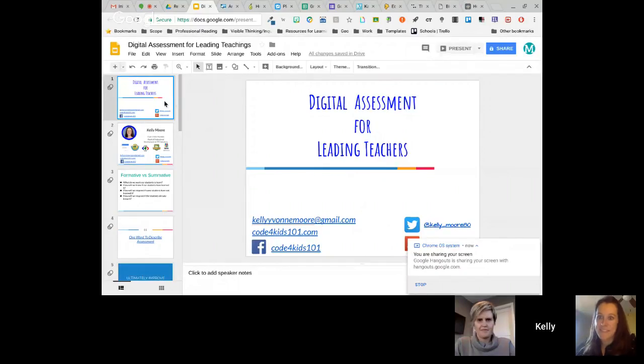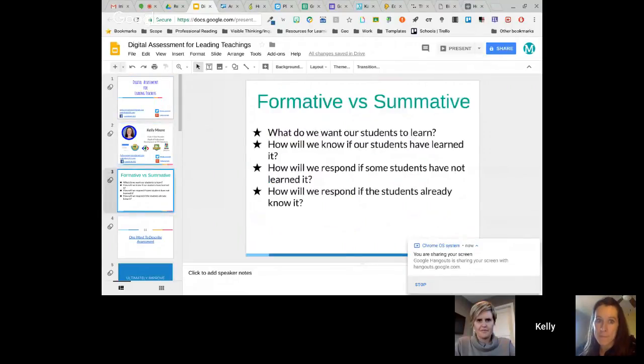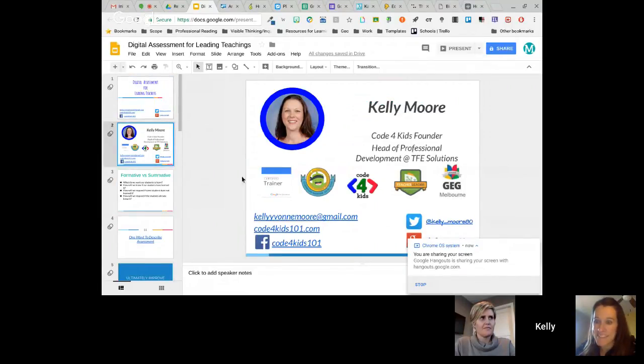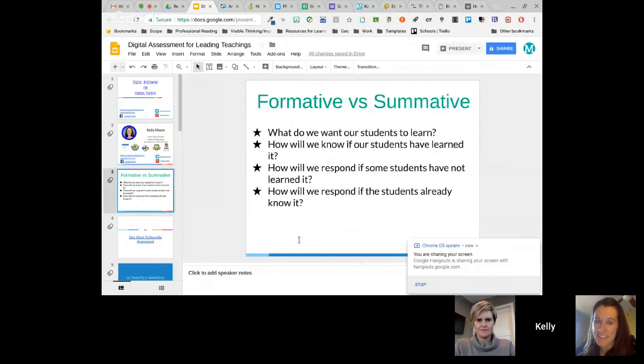Great. I also recently became a Google Innovator, but I haven't updated my badges here, but I'm also a Google Trainer and Google Innovator. I'm going to talk to you a little bit about these questions from when I did the cohort, and I use these all the time when I'm talking to teachers about assessment, because I think these questions are really relevant. I grabbed these from the course around leading teachers, and I think they create some deep thinking for teachers around how they might use assessment with students.